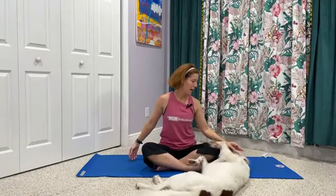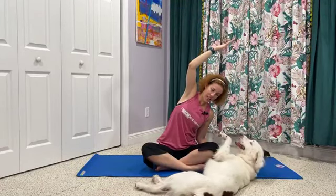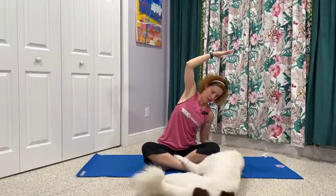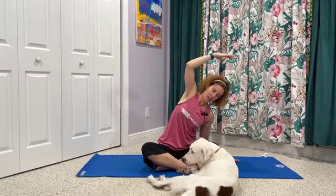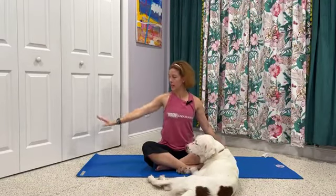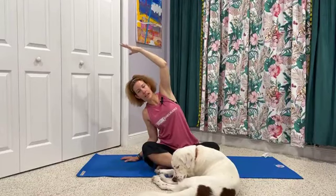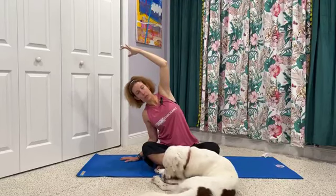We'll take the left hand down to the mat. Right hand reaches out to the side as we inhale it up. Find that length. Exhale as you take it over. Left hand is in the mat, a nice support. Keep that balanced breath. We'll inhale up. Exhale down. Right hand goes to the mat as we inhale up the left. Exhale as we take it over. Keep the hips settled on the mat. Feel the breath in the ribs, that opening through the body.